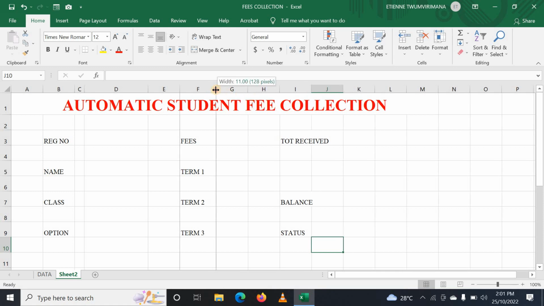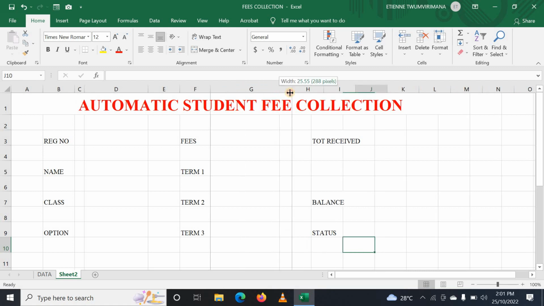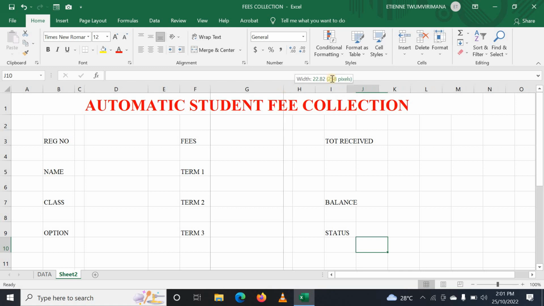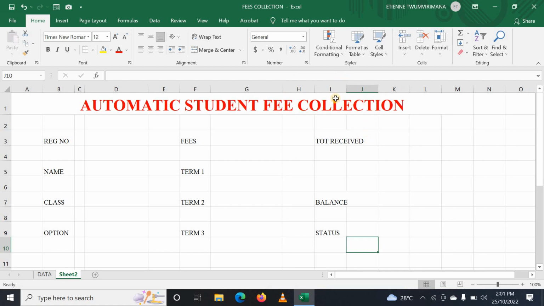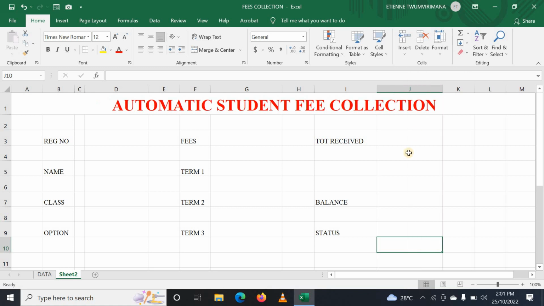I can increase the size of this cell. I can resize again, and this is what I have. And let me just try to put formulas.